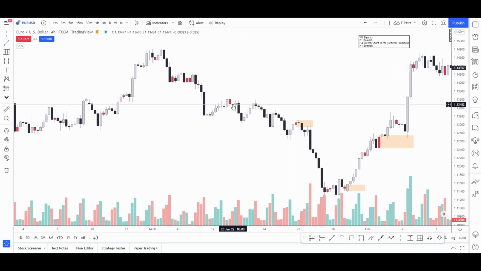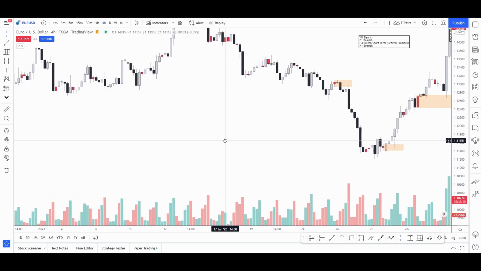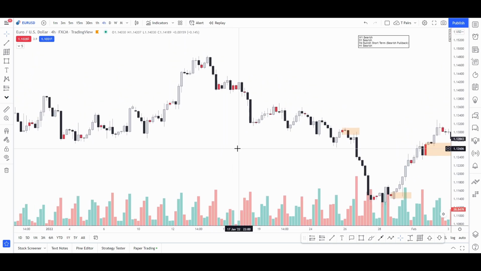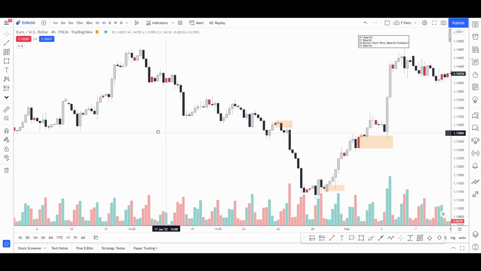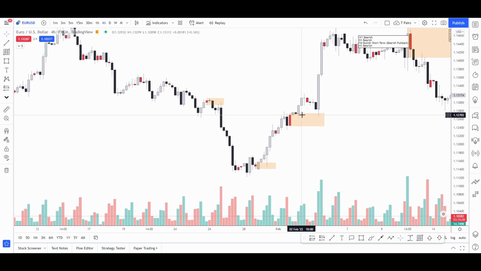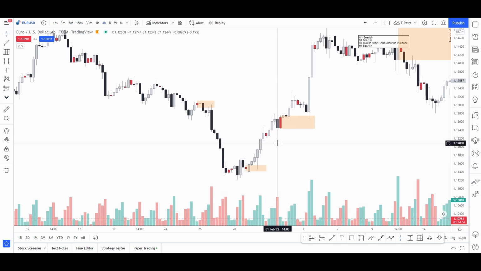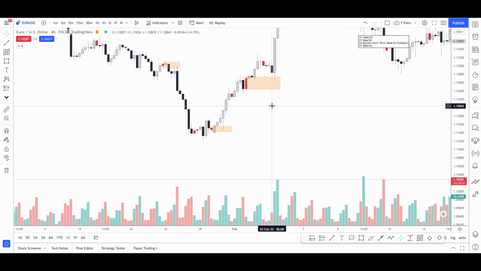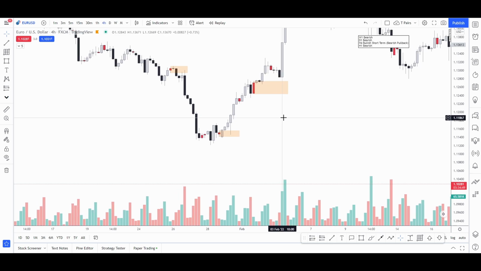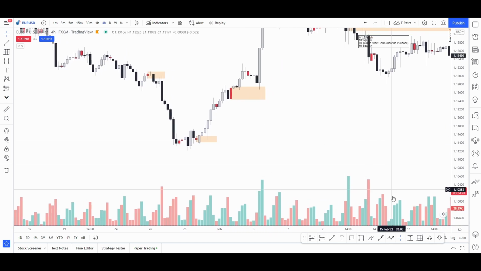But the reason why I've got the volume on the chart is to explain my theory around it. I think that inside bars, largely, when you've got a trending market, let's say this market, for example, where price is going up, are retail traders basically going in the wrong direction of the market. Now, if you understand the theory of liquidity in the market and how liquidity works, essentially for a bank or a big institution to be able to move the market, they generate something called a whipsaw, generally speaking.